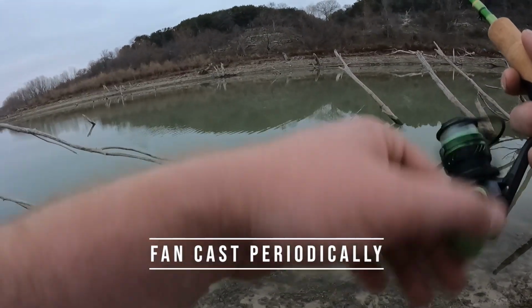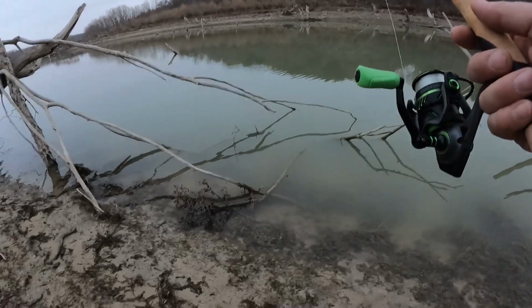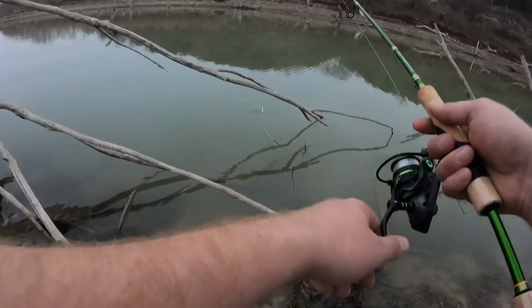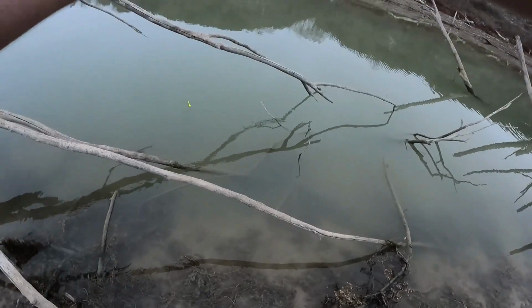And don't be afraid to also just cast out in the middle and let it sit every now and then, because what will happen is those crappie, they'll school up, and we've caught them like that before, just a big school just out in the middle. You just happen to get lucky and find them, so make sure every now and then you're stopping and casting out into the main river channel.